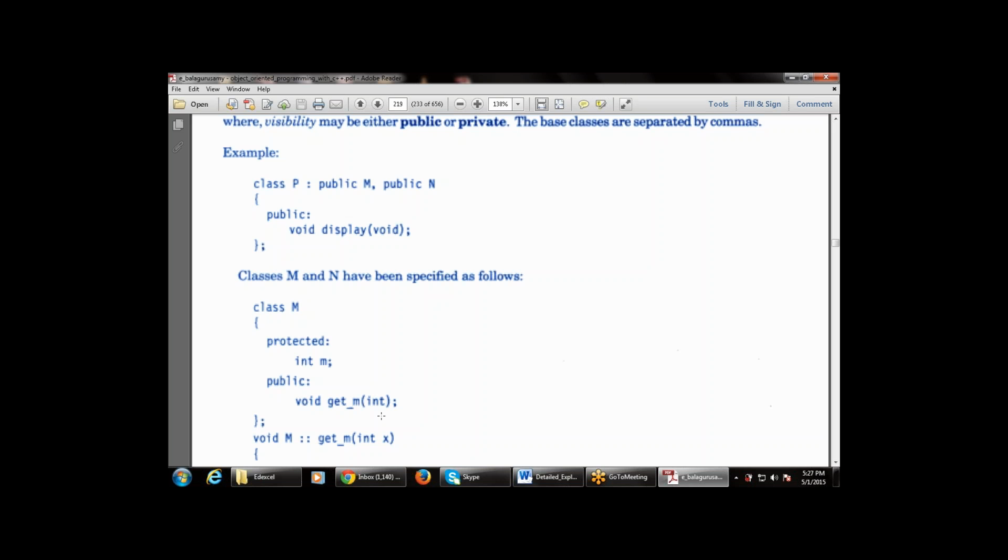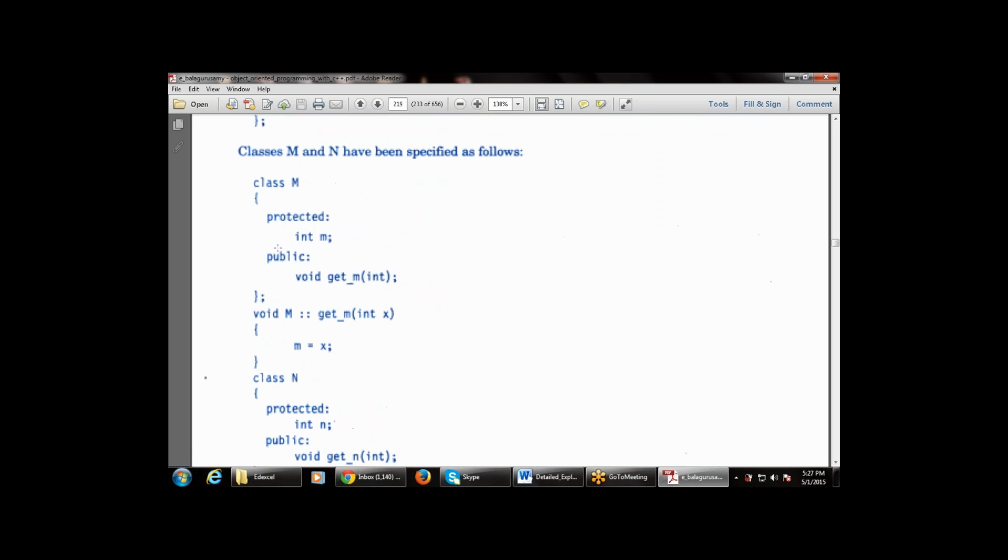But remember, when we use a derived class that is derived from more than one base class, it does not use the protected visibility modifier. They only use two modifiers, either public or private. So this is class M, with protected int M and public void getM, then the closing of the class with a semicolon.